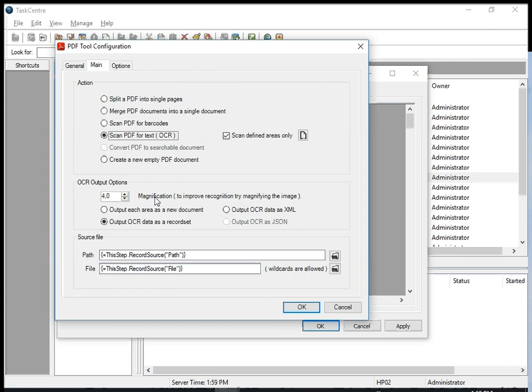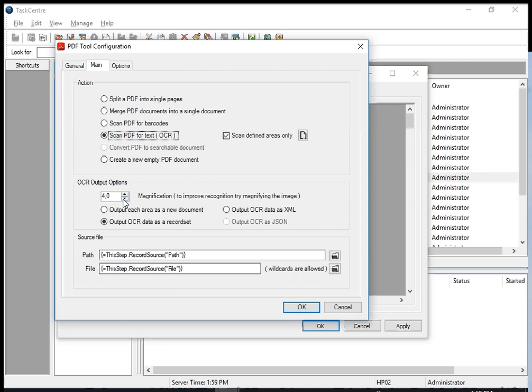In fact, it becomes almost impossible to do so. So one way to make this a little more accurate is to magnify the original image. This stretches everything on that image and makes the recognition much better.